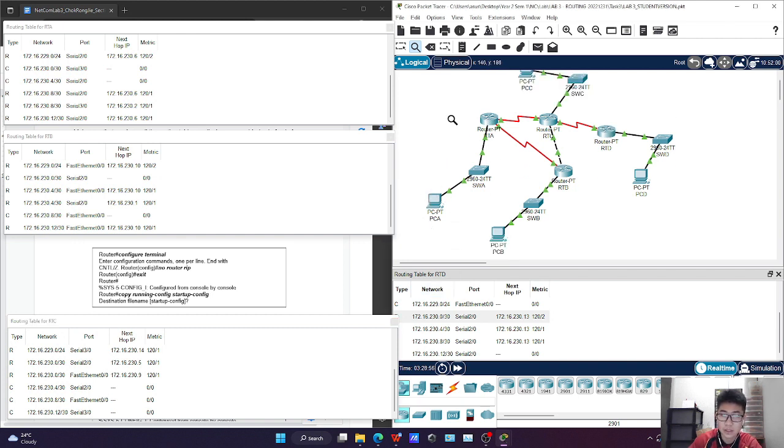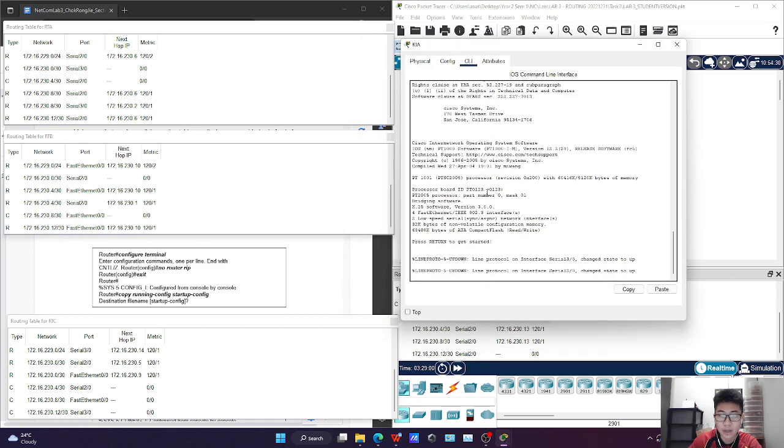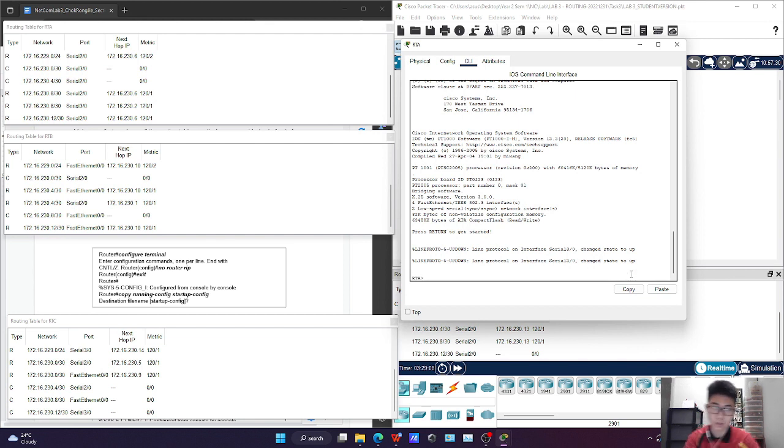So let me just go to each router here, and then go to the command line. Okay, so we have a clean one. Now enter. I think we have to enable it first.